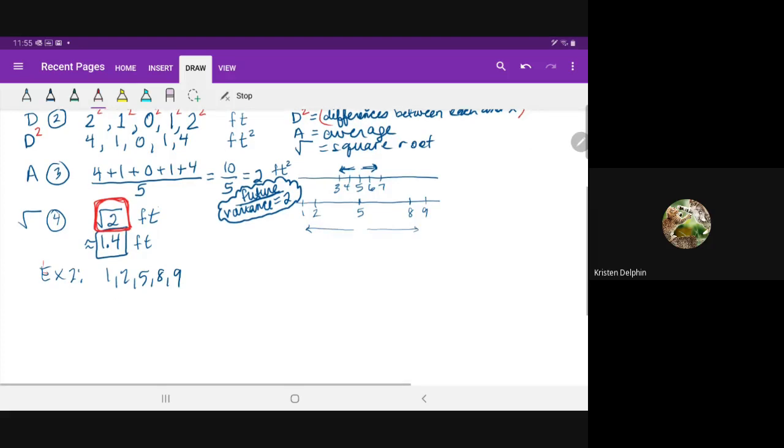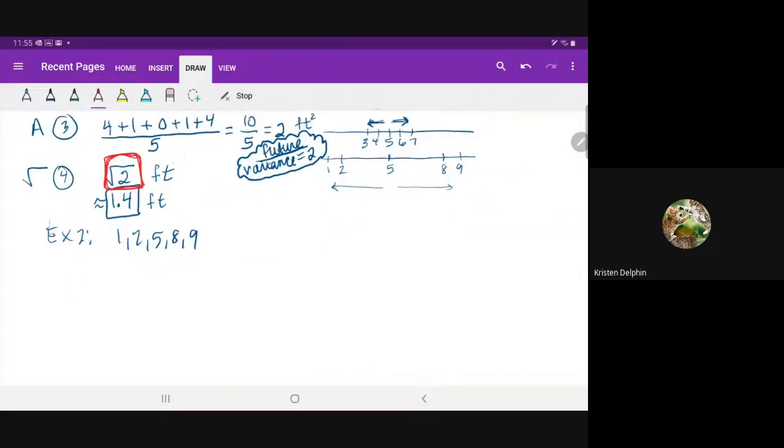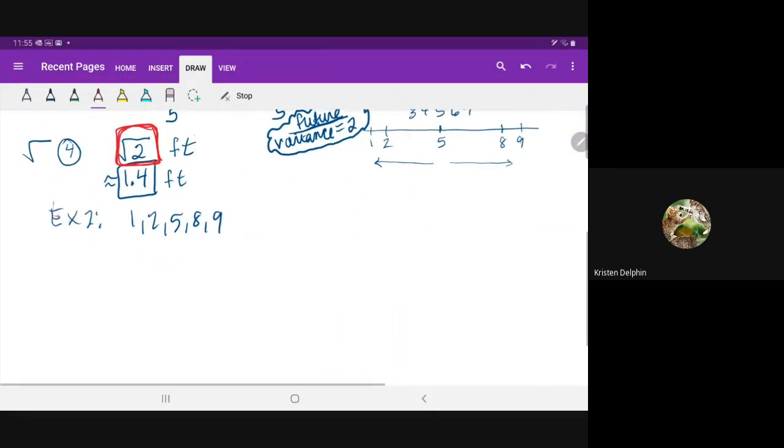That's a good question. Okay, so example 2, I feel like this one's more spread out. When I put it on the number line, it looks more spread out. And most of the things with standard deviation and mean and median and all those things are not really for just 10 pieces of data. It's for if you have 1,000 pieces of data, and I want to see what the middle is, and I want to know, is it spread out? Is it close together? That's why we develop these terms, to understand them with small pieces of data, but then to expand on them into large pieces of data later on, which is what statistics is about. Not AP stats specifically, but statistics, the subject in college.